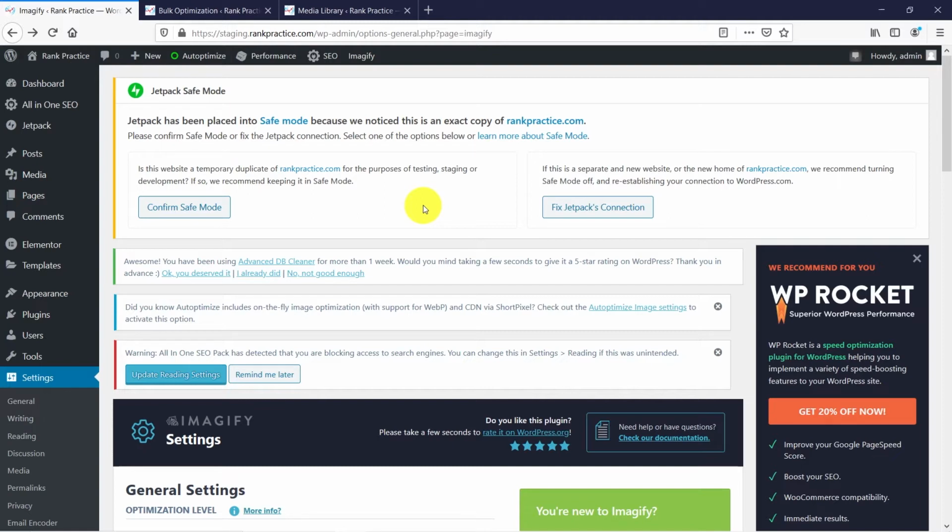In this session, I'm going to be going over the Imagify plugin for image optimization. So if you're running a WordPress website, it's important to compress and optimize all your images, which makes your website perform way better. A lot of the slowness on a website has to do with the weight of image sizes. So if you could take care of that, you can make your website run extremely fast. And Imagify will take care of all that compression.